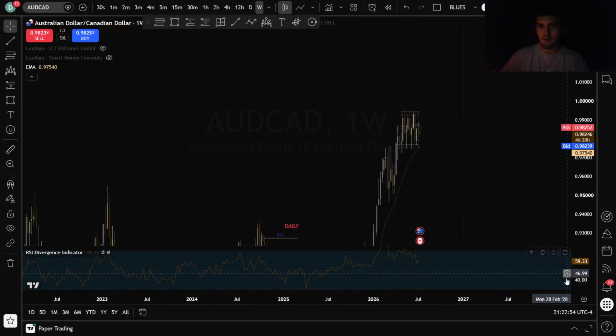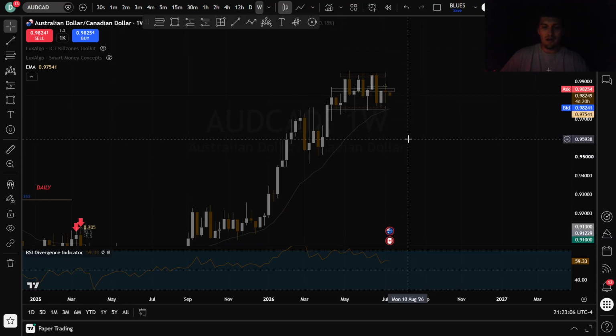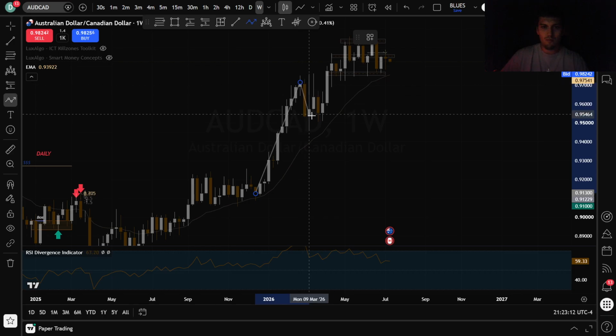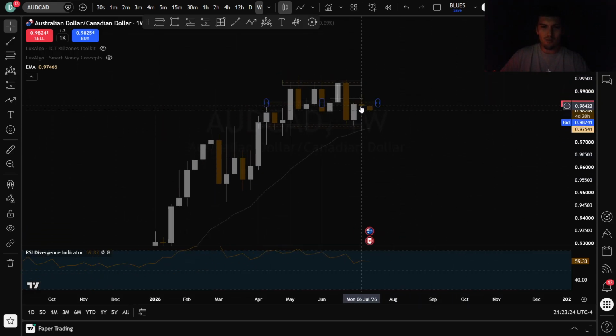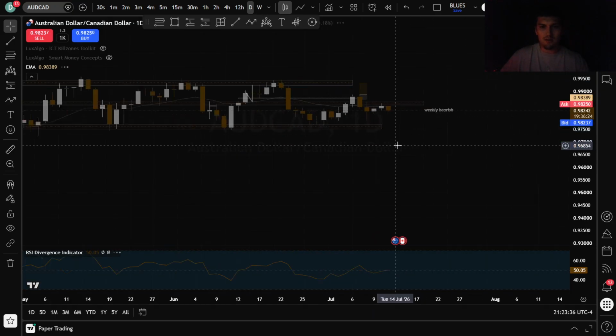So let's go to the weekly time frame here. Right now we are just consolidating, meaning that we're going up, down, up, down, up, down, up, and then hopefully we can come back down. But that would be going against the trend. Let's go here to maybe go up, right? The weekly candle did close bearish. So we're going to go weekly is bearish. So now let's go into the daily, right?